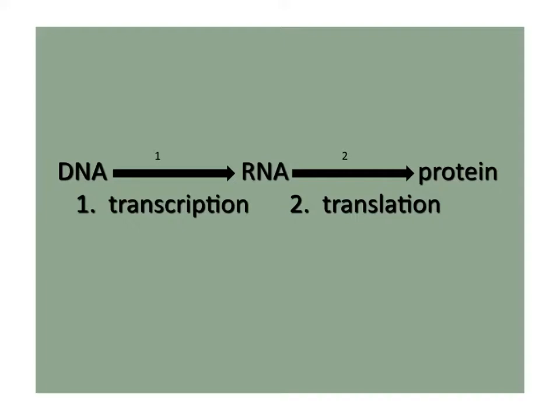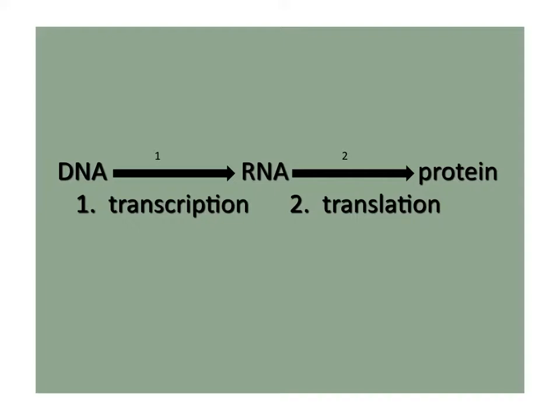So again, what we're going to do is start out with very generalized information, go a little bit deeper into more detail, and then come back out so that you understand the whole picture, at least in a very general fashion. Okay, so this is a nice summary. DNA provides the code for RNA to come in and copy that code, so to speak. Then that RNA is going to go out of the cell and eventually we get to a protein.